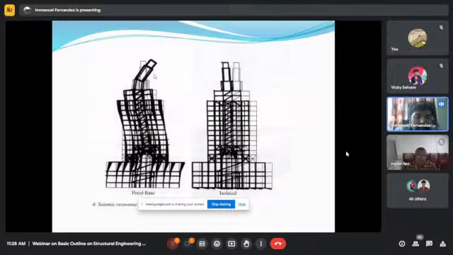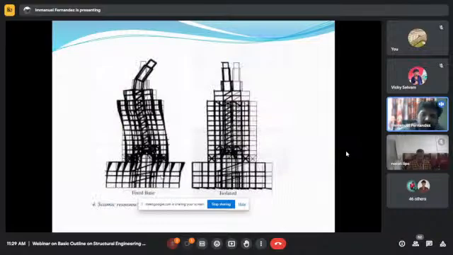Nowadays in college, you will be learning a single component like a beam or a column or a foundation. But you should also have a broader view of where you're going to use the beam or column, how a beam is going to fail, and what will happen in case my base is fixed. In case the base is fixed, you can see how the structure is behaving, and there will be n number of mode shapes. So the software will check for all the mode shapes, and it will ensure that our structure is able to safeguard. And in every mode shape, the mass participation also changes. The mass participation is nothing but the weight of the structure which is participating in the dynamic motion of the structure with respect to time.